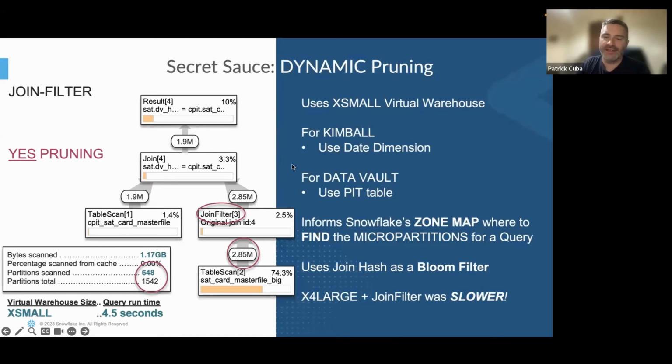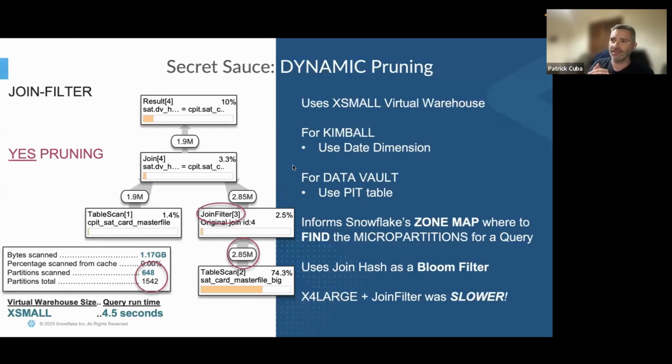This sort of functionality is really useful in Kimball modeling as well, because when you're designing your facts and dimensions, your date dimension acts like a lookup table. So it would do a join filter against that, the rest of the fact table and dimensions, and return the records only required for that date or that point in time that you're trying to get out of a dimension.